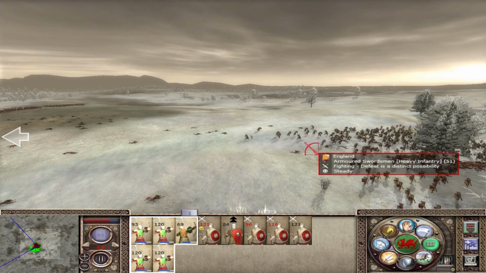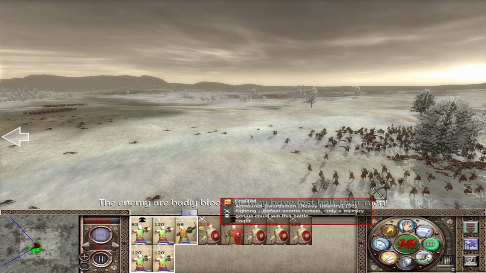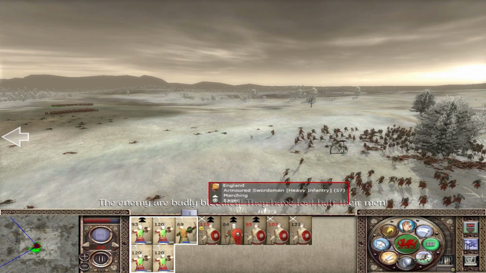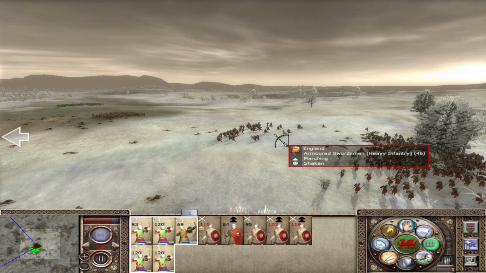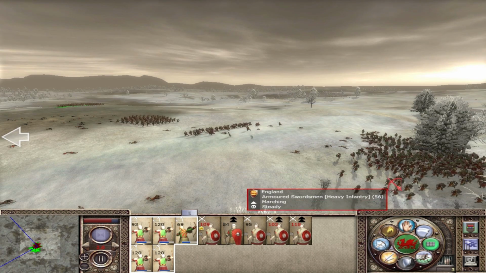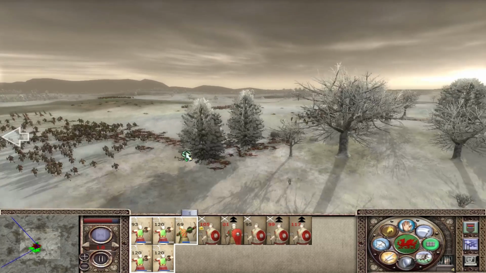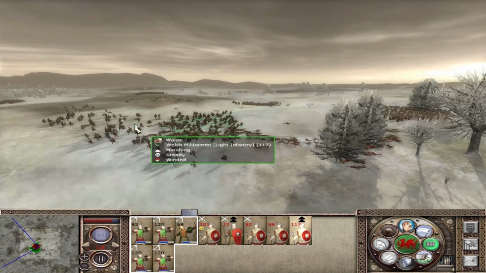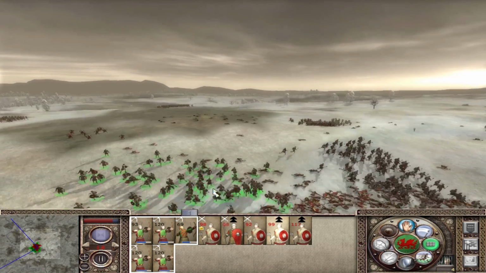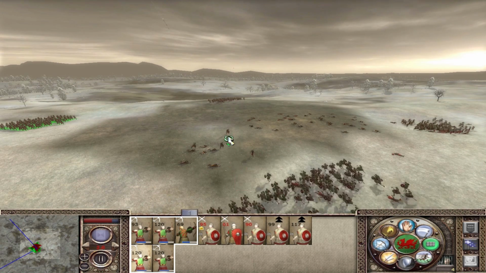At the end of the day, I just need them to kill them off. The enemy are badly bloodied. They have lost half their men. There we go. Okay, you guys come after these ones now. Okay, so you guys, I want you to come after and attack this unit from the rear. You guys can continue to wipe these out. If I can kill them off now, that's going to help me out. There you go.